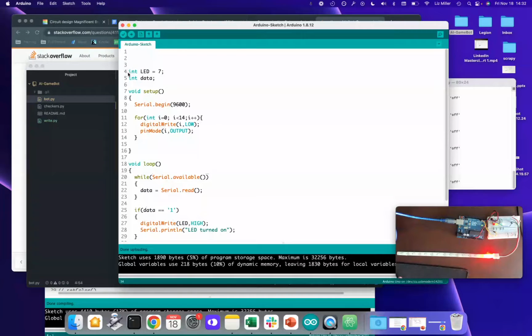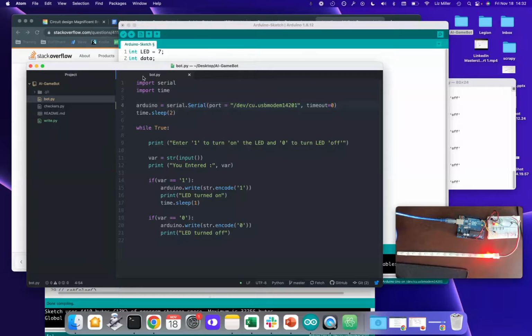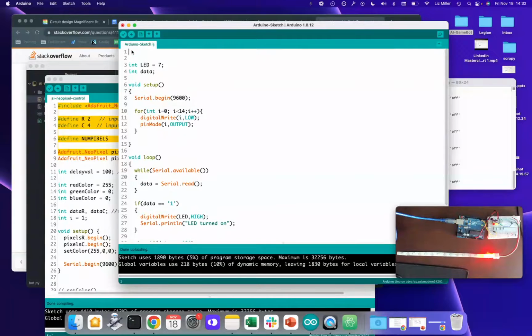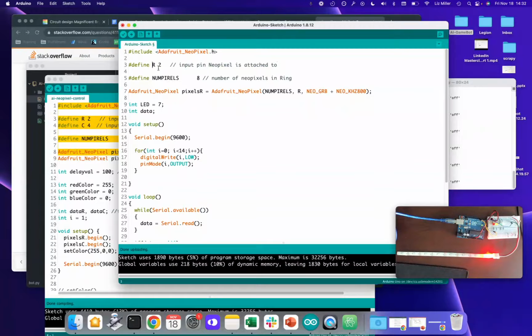So now that we have this base code working, the next step is that instead of controlling this LED, we want to control the NeoPixel. So we've got to bring in some stuff for the NeoPixel, because we know how to control the NeoPixel by itself. We're going to use Adafruit's library. Super, super easy to use. I'm just going to define one NeoPixel for our row, and that is going to be on pin 2, and the number of pixels is 8. That means NUM_PIXELS. That's right, NUM_PIXELS.